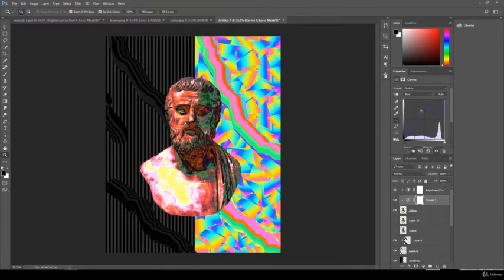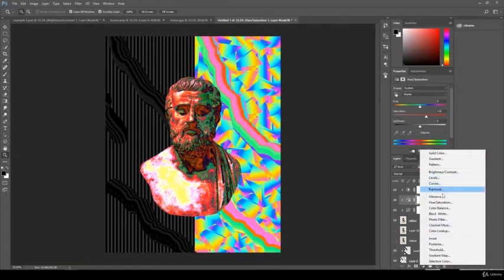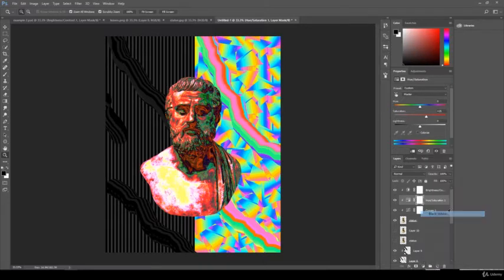Yeah, so basically I just played around with all these curves, and as you can see, it creates all these colors from the statue. If you want, you can get the same or similar curves to these. You can check this out. Now let's create another adjustment layer like hue saturation. Let's increase the saturation. And now we are going to make this black and white. So we just needed these highlights, not the colors. So go to adjustments and go to black and white.